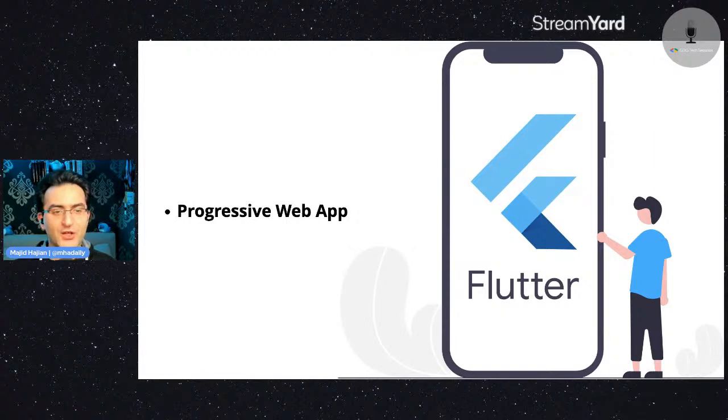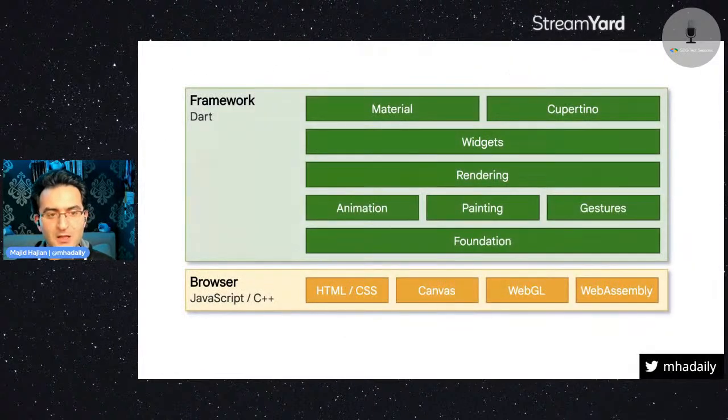But now we have Flutter. Let's talk about Flutter, and Flutter Web first of all, how it works. It's pretty simple. Flutter has a framework layer, which has all of these design, widgets, rendering pipeline, animations, painting, gestures, and foundation, and all of these things, right? These are all written in one language, and that's Dart. If you don't know Dart, I would say that Dart is pretty simple for web developers. Don't be scared. I guarantee in 1-2 days you will learn Dart. It's a pretty simple language.